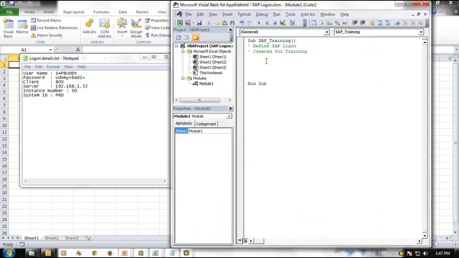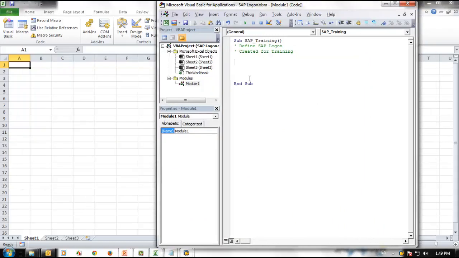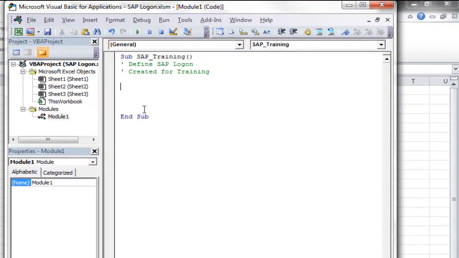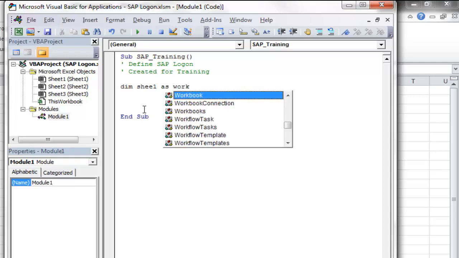Okay, now let's see how to log on from SAP. First thing is we need to define SAP as a variable, the connection, the object we are going to create, as a variable. For that the statement we will be using is dim, let's say sheet1 as worksheet or workbook, this kind of.